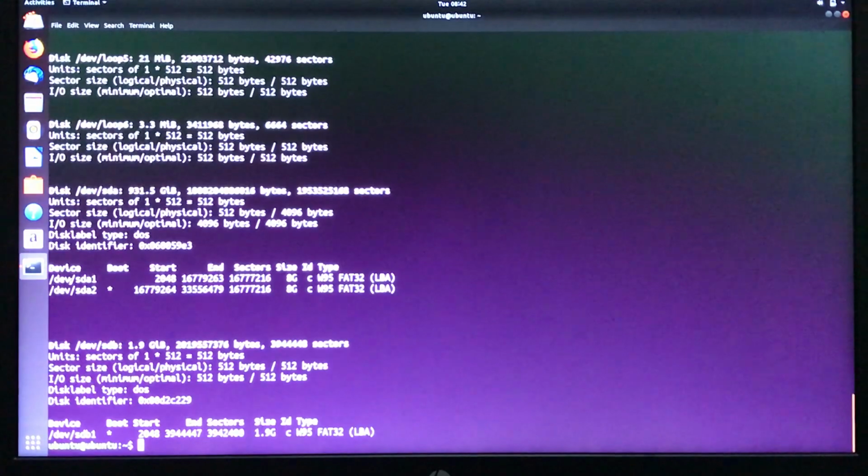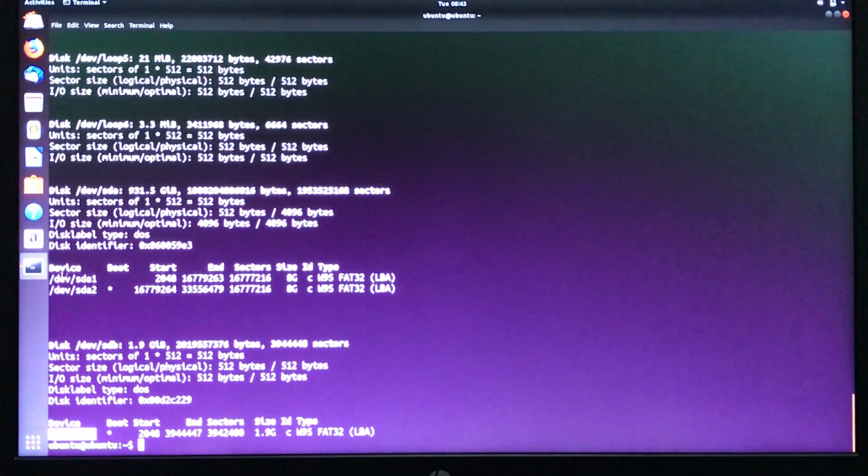So this looks to be a simple MBR type of partition, where you can see a star mark here as a boot flag. This does not suit our needs because this has got a FreeBSD, and I'm going to remove these partitions using gparted. The SDB1 drive is nothing but your USB drive from where I have booted Ubuntu Linux.